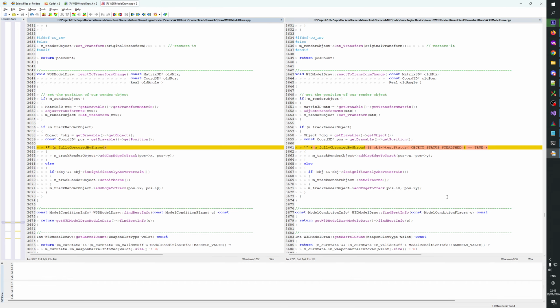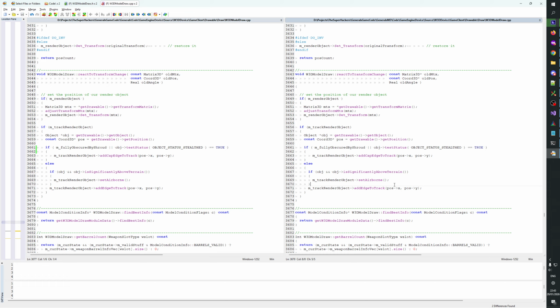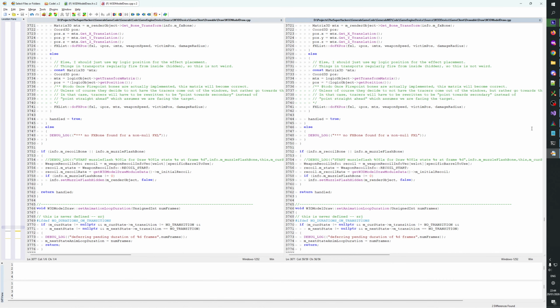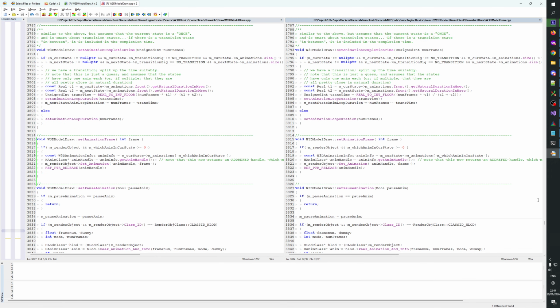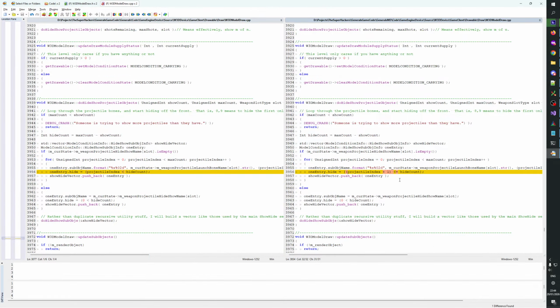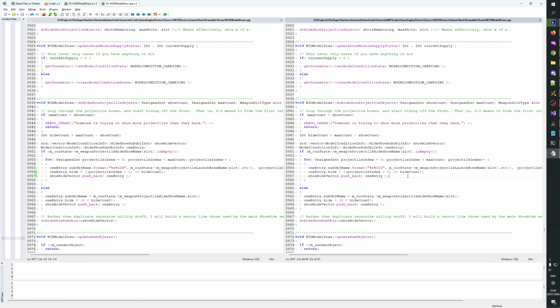Fully obscured by shroud. Okay. It's an animation frame, whatever. Okay. Okay.